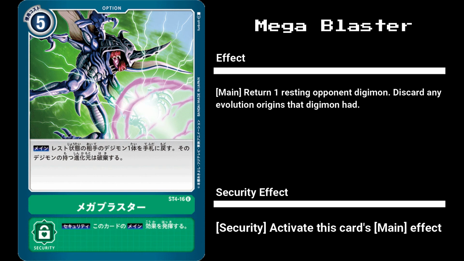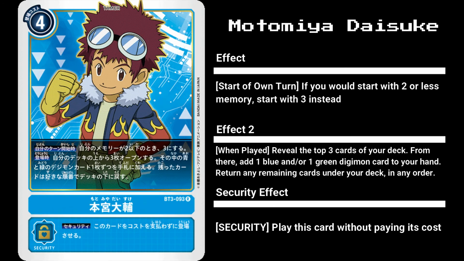For Tamers, Daisuke is used to help you search out key cards, as well as giving you a whopping 3 memory per turn. Because Daisuke allows you to reveal the top 3 and add any 1 blue and 1 green, you're effectively adding 2 cards to your hand. Plus, you're able to add that tech card Pinokkimon to your hand, letting your opponent know what's to come and might actually prevent them from going all out.